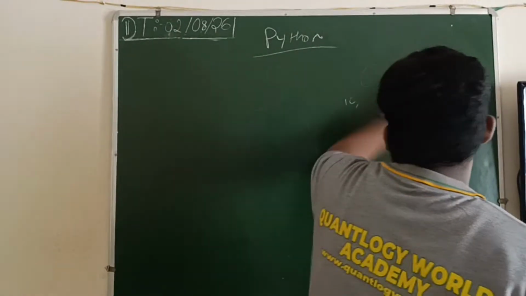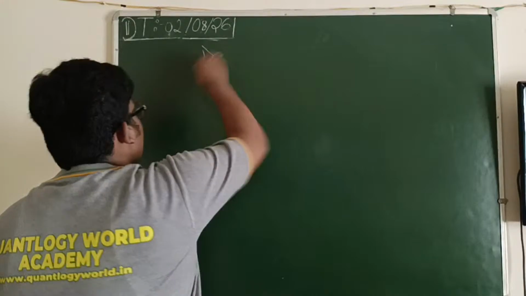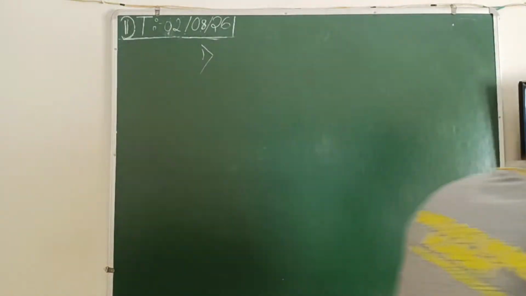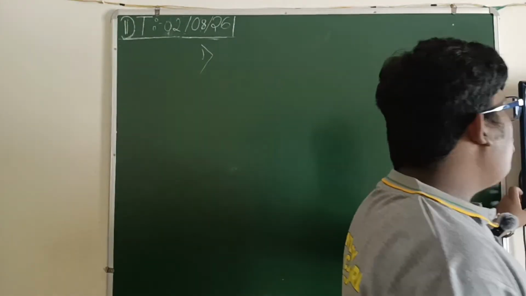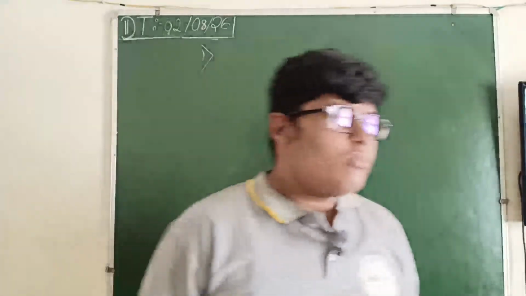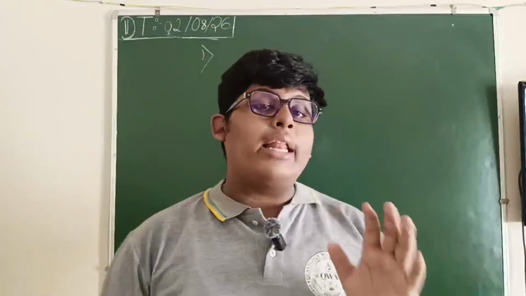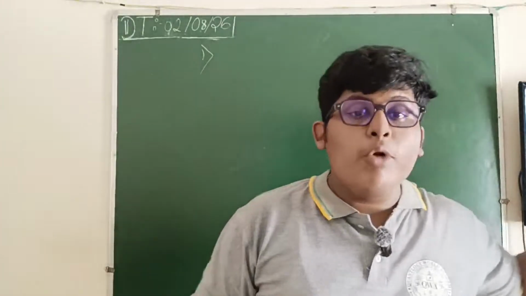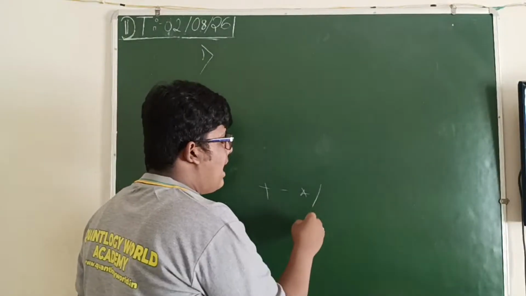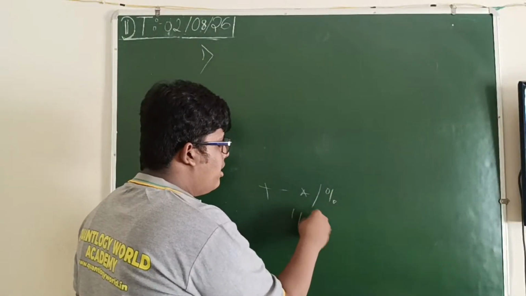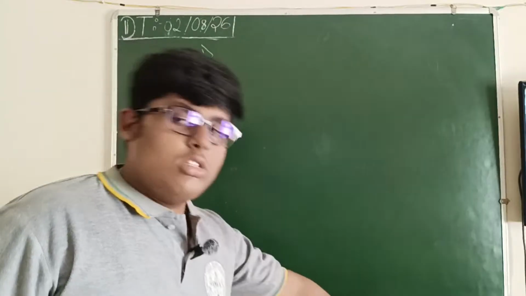Now we'll proceed to programs. First program is: write a program to input two numbers and print all arithmetic functions on them. Means we will input two numbers, let's take the two numbers as a and b. Then we will use all arithmetic operators on the two inputted numbers. What are the arithmetic operators? Plus, minus, asterisk, slash, percent, then double slash, double asterisk. These are the arithmetic operators. So we will input two numbers and use all arithmetic operators on them.